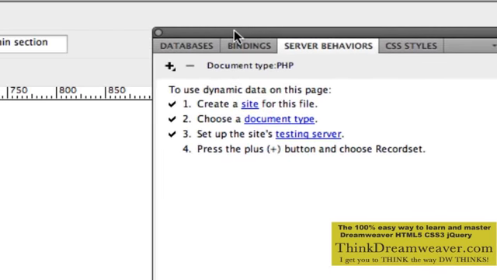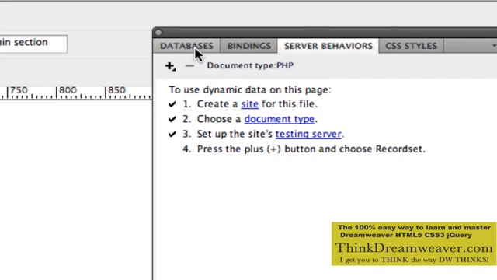Now, similar to an FTP connection, the FTP connection has already been established and set up. If you need to, you can go to my FTP training video on how to connect your site with an FTP server. So I assume that you know how to do that, and I assume it's already set up. So we're going to connect to the database. Now this only needs to be done one time. Once it's done the first time, you don't have to do it again.